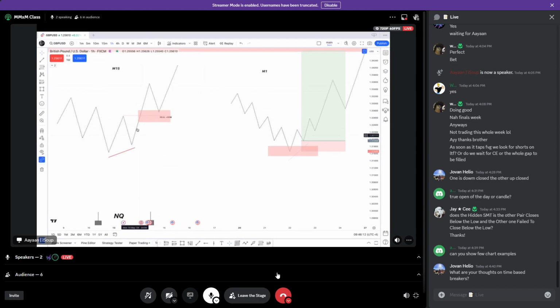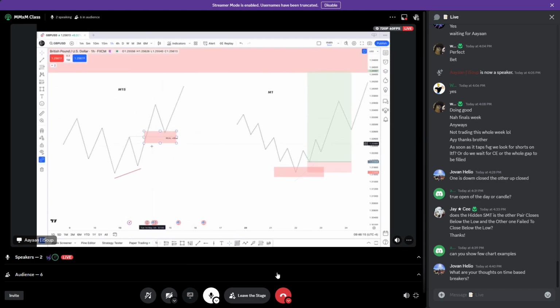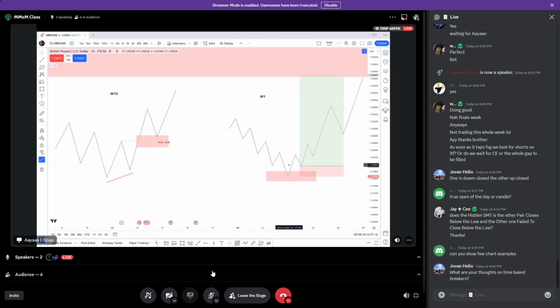So that's one example I can give because it's fractal, so you can technically catch this entire move. Because you know the 15-minute is bullish. You have a 15-minute bullish PDRA supporting your idea. Now all you need is a lower time frame SMT, and you want to see that the lower time frame is now disrespecting the bearish PDRAs. So I could say something very strong here, but all I'm gonna say is this. You can wait for the market structure shift, or there's another thing you can wait for. But yeah, don't want to give too much away.